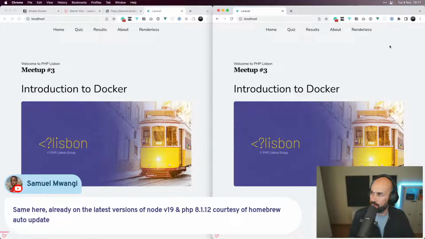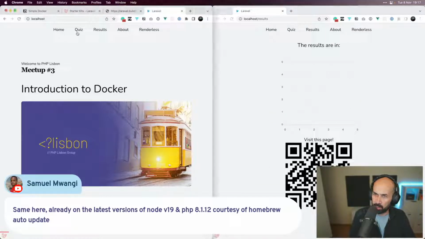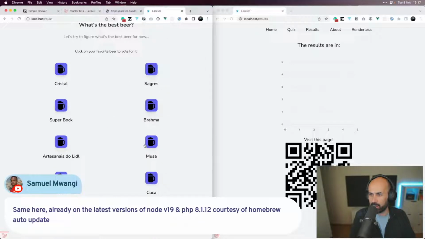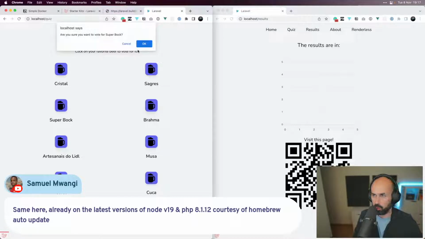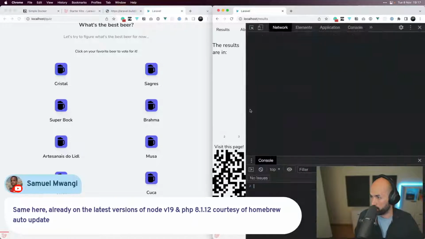And for this talk I've done something. I ran a poll in the audience where people could vote for their Portuguese beer. I was asking before the talk, what kind of beer do you drink, or what's the best beer, without saying what it was for. So people just put beer names in the user group. And if I were to vote for one beer just randomly, let's check what's going on.